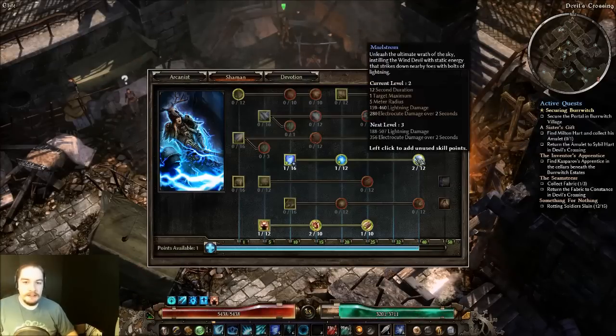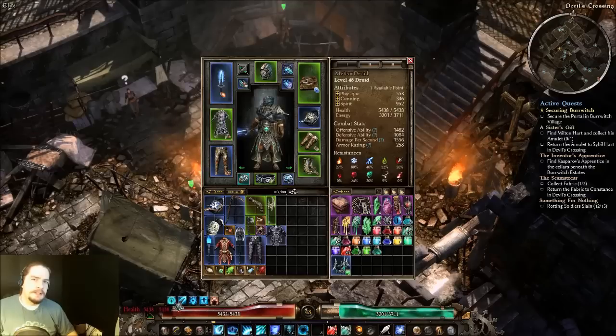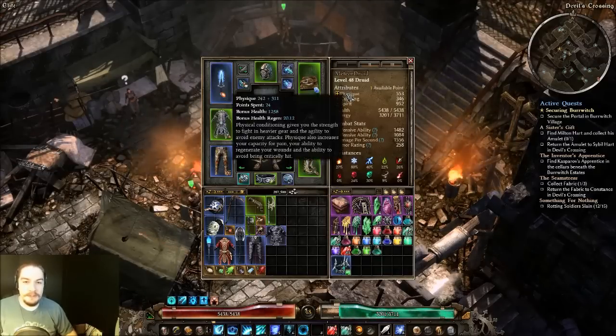Next up, we're going to cover the Whitemire quests. Sort of the quests up to the Burrwitch Outskirts, I think, is going to be what's next.